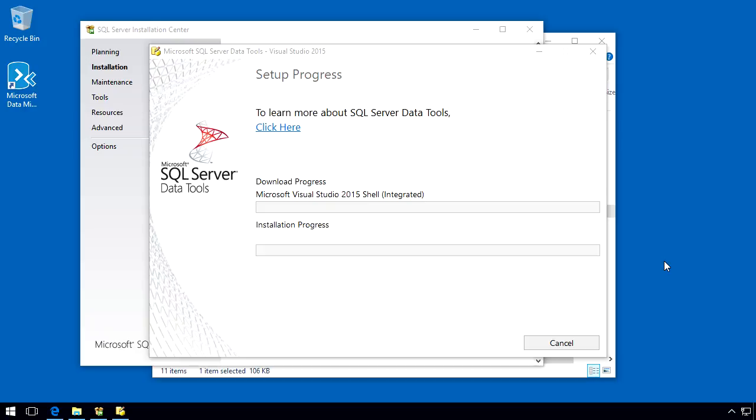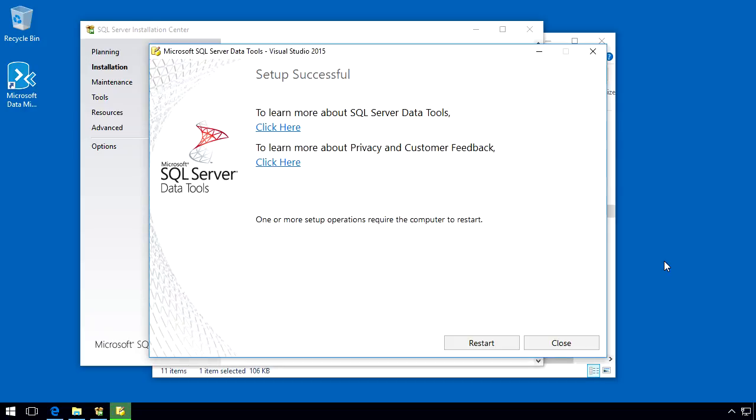Okay, and as usual, I get this nice progress dialog box. It doesn't really tell me, well, it kind of indicates how much longer I have to go. But the download is going to depend, of course, on the speed of my connection. I'm on a decently speedy connection here. And then it gives me an idea of how the installation is progressing. And so this is another good chance to go get your adult caffeine-based beverage of choice or refresh your cup and come back and watch it do all this work for you.